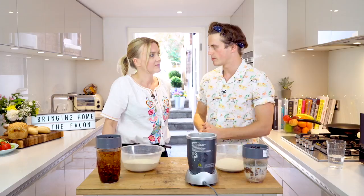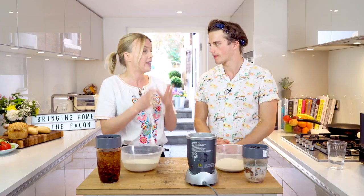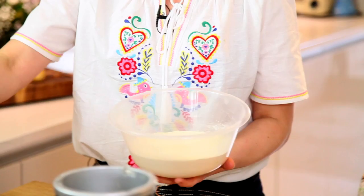It is a long-winded recipe, I won't lie. Everything that you need for it is down there, because there's a lot of ingredients. Don't be put off, it's all about packing in the flavour. Basically, it's a dough-based recipe. We're using Vital Wheat Gluten, and then we're using lots of lovely herbs, spices. We've got some smoked tofu in here.